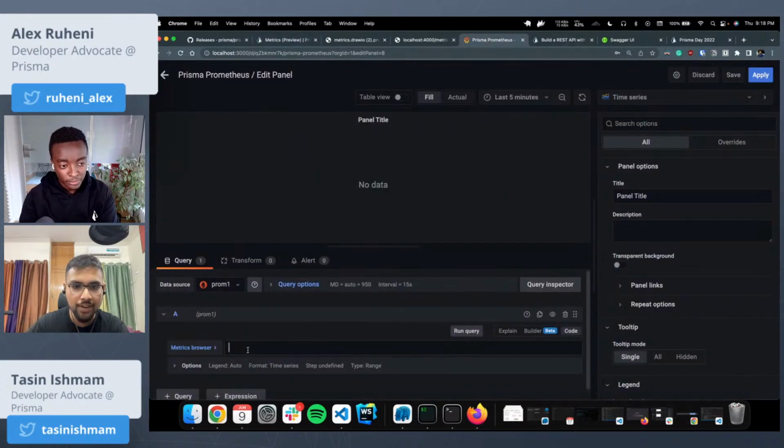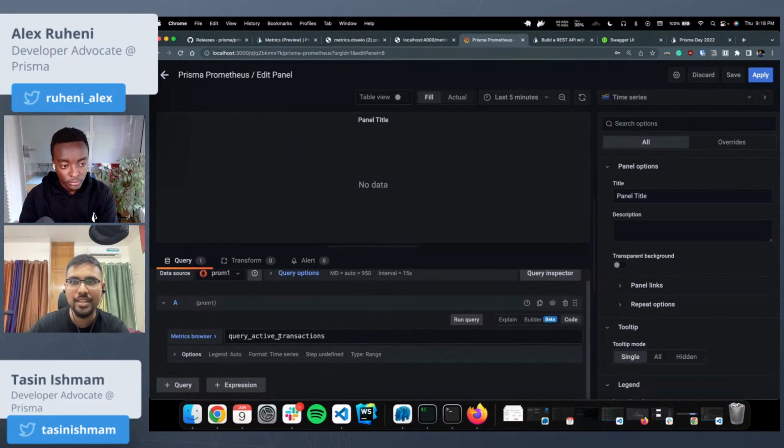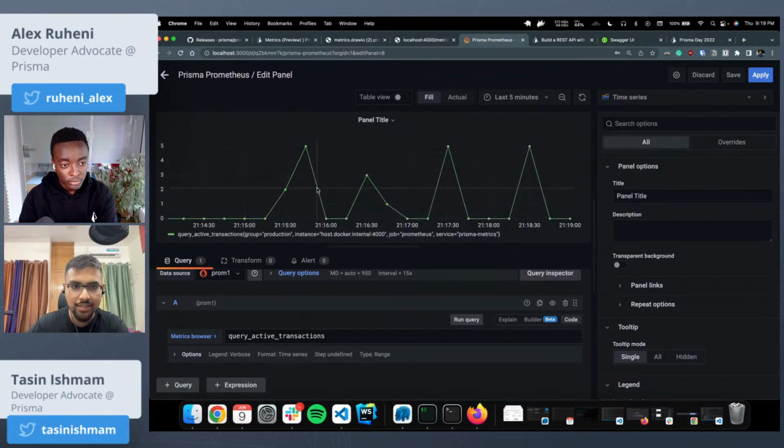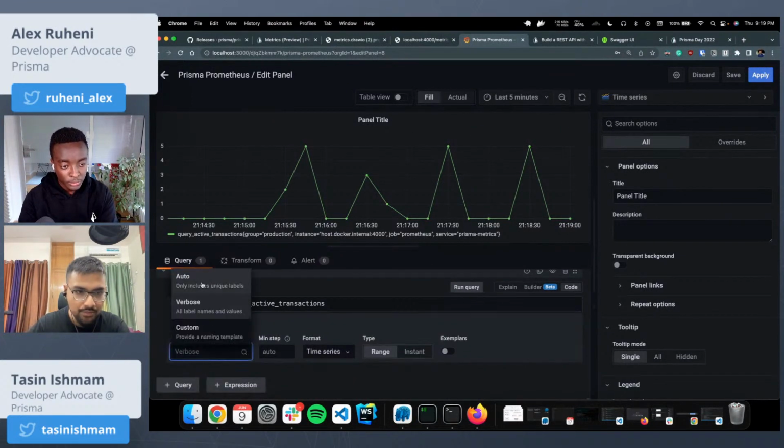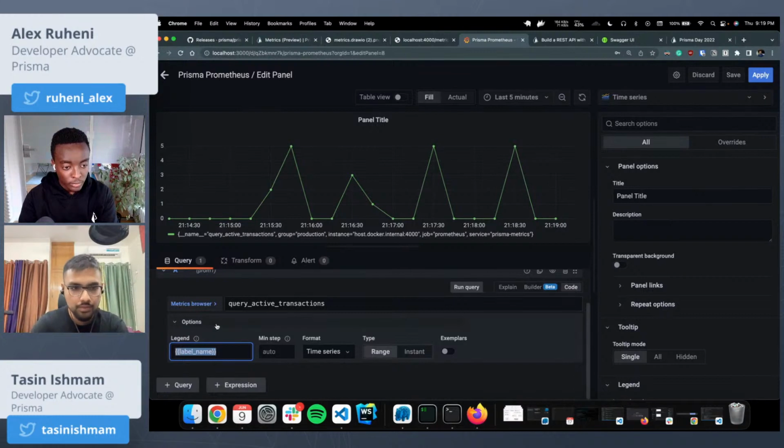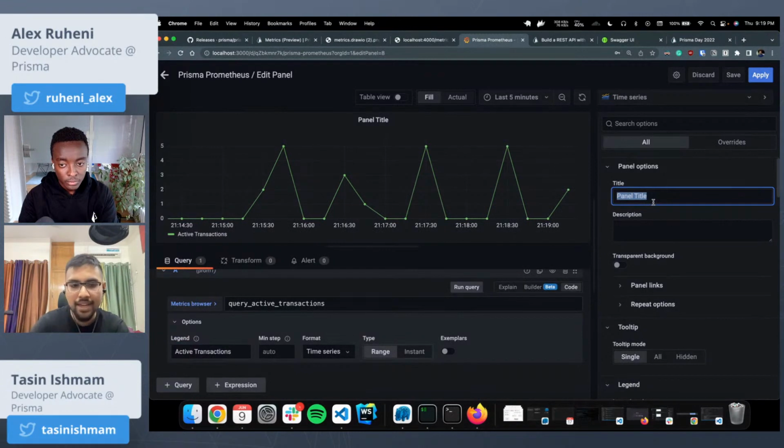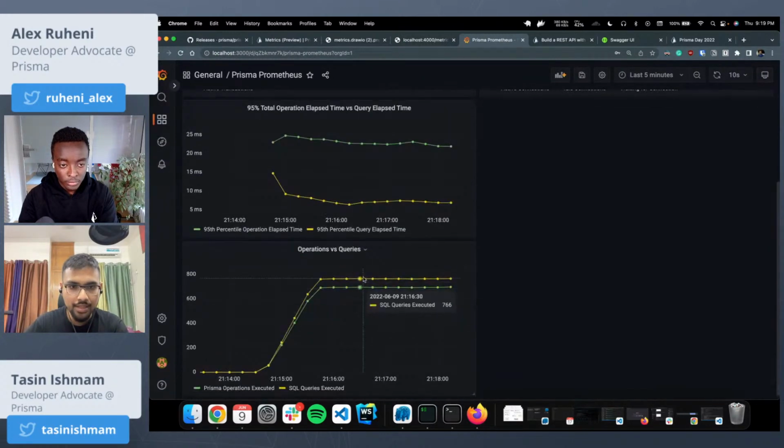And this is a very, very simple Prometheus query language query. If you just mention the metric, it's going to fetch that, and it's going to fetch that every second, obviously. So let's just run that query. And yeah, it's just visualizing all of that data, the time series of active transactions. So let's give this a label and also give this panel a label. And if I hit apply, we can see this awesome query.